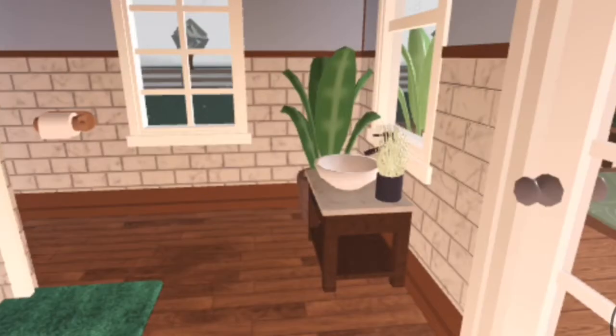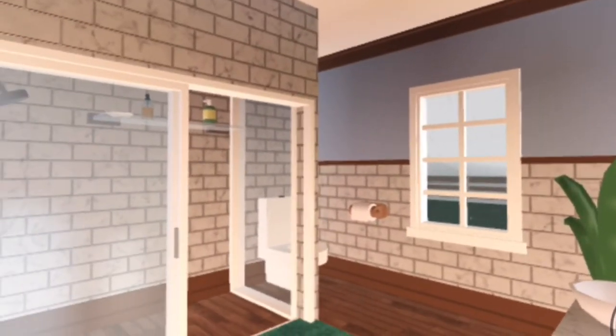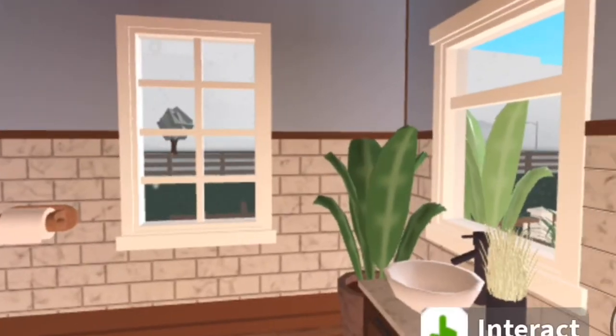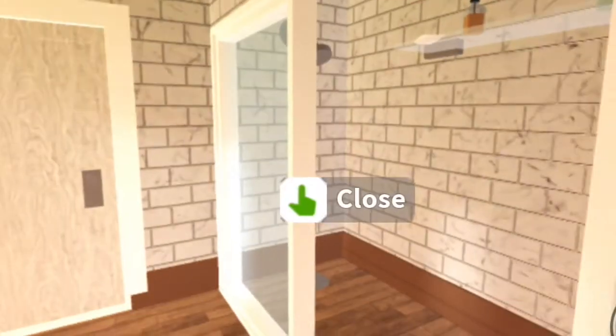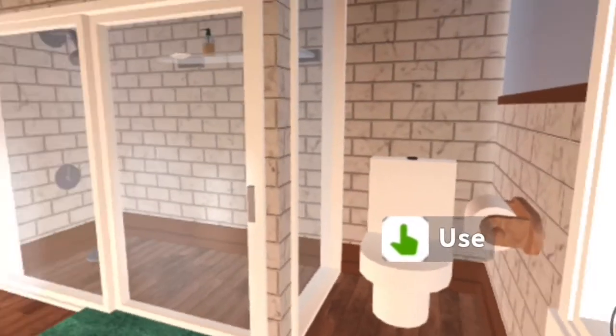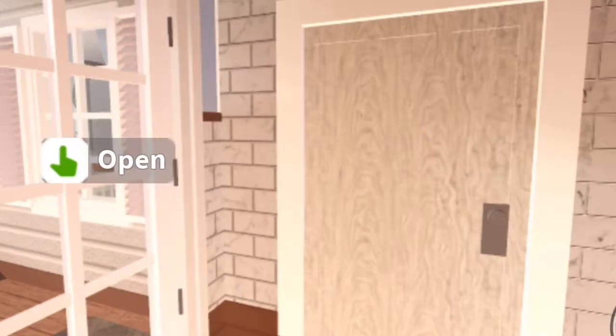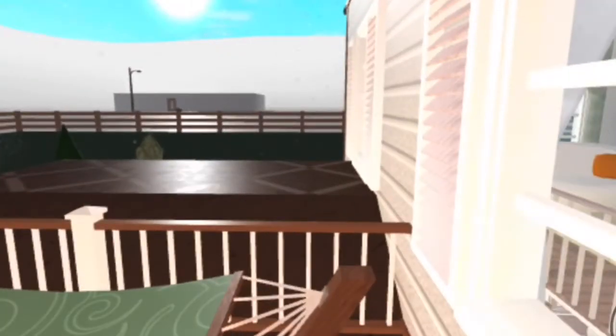Here's the bathroom, which was the last thing that I finished, and I'm kind of proud of it — I think it's very cute. There's not really much to it other than a sink, a toilet, and a shower, but really, what else would you need? I feel like I forgot something, but I'm not sure what it would be. I have my walk-in shower, which I didn't actually walk in, but there is, in fact, a showerhead there.